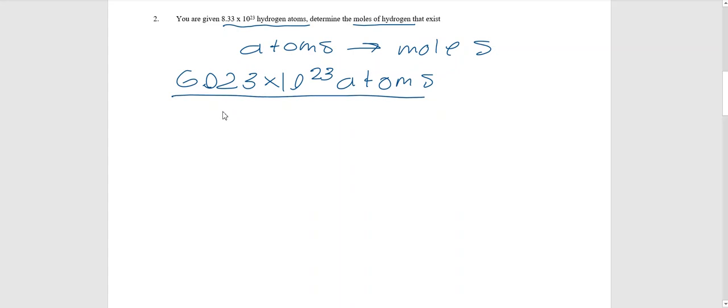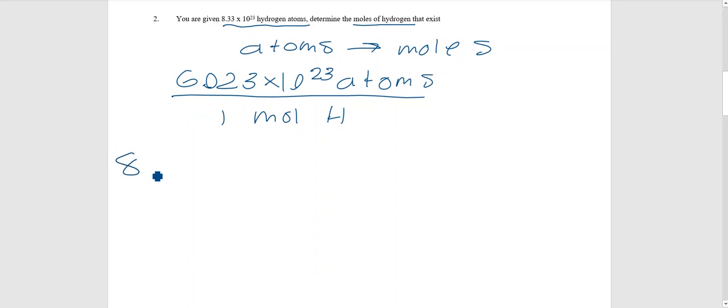So you're going to do the same exact procedure as you did previously. The conversion factor between the two is Avogadro's number, which is 6.023 times 10 to the 23rd. In the previous problem, we were talking about molecules as our particles. Here we're just talking about atoms. And it's per 1 mole of hydrogen in this case. So once again, we're going to use this as our conversion factor. Notice how it has our two units. We're going from atoms, which is at the top right here, and we're converting it to moles, which is at the bottom here. So we just start with what we were given.